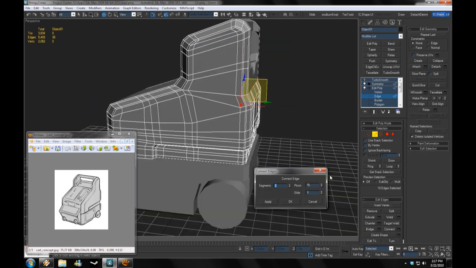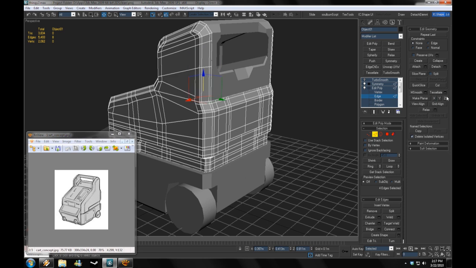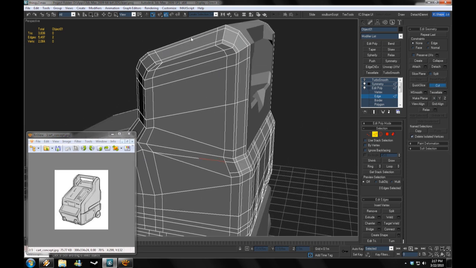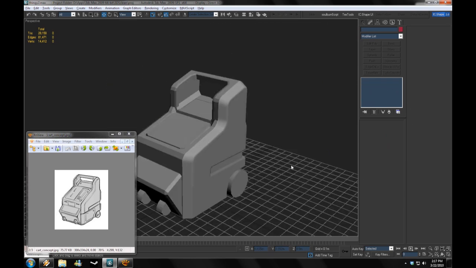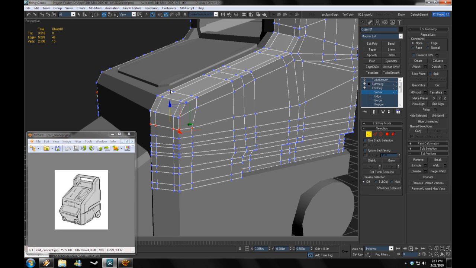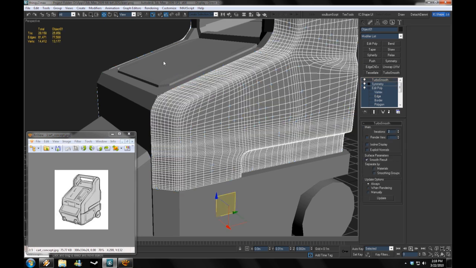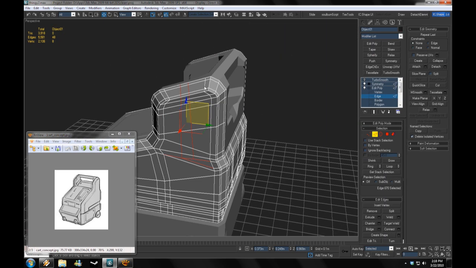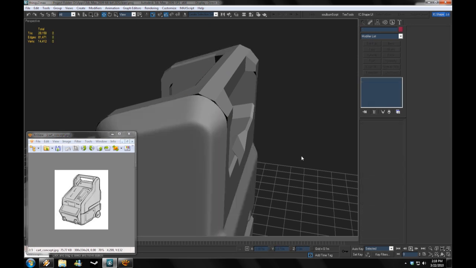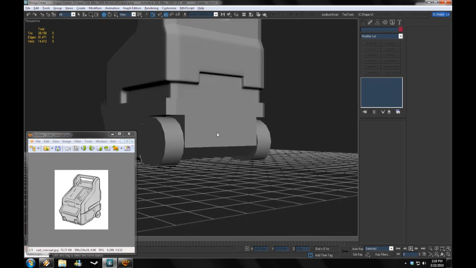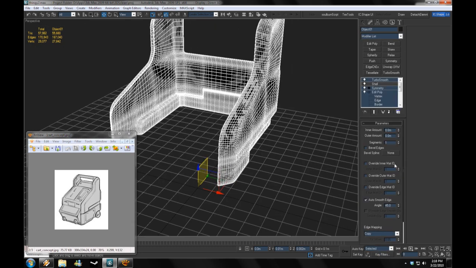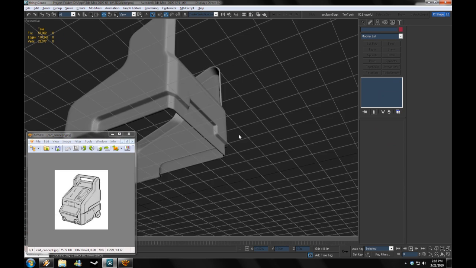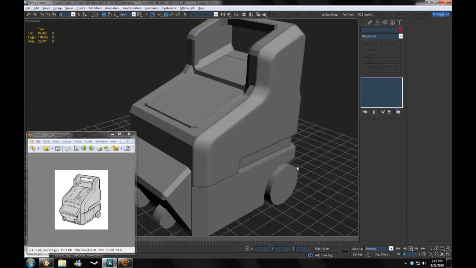better. I don't know how to describe it, but now I'm making this edge hard, which if you notice here, I'm going to be using Cut to make this into all quads and cap it off. It's not necessarily needed, because if you have an angle on a perfectly flat surface, it's not going to do any harm, but I figure just do it for cleanliness purposes. So I'm just going to continue here to add in and tweak my edge loops that I've already done, and you can see that that mesh looks pretty smooth. I want this nice edge bevel where the parts connect of this main body of this cart.